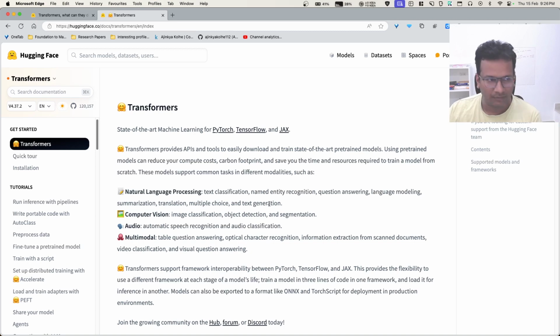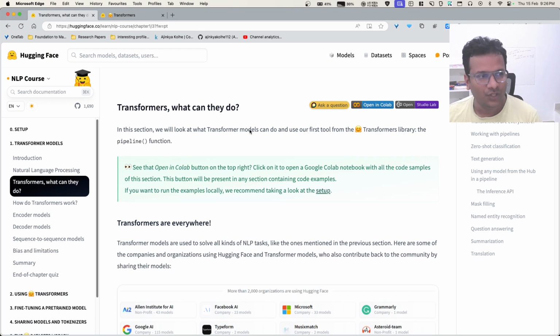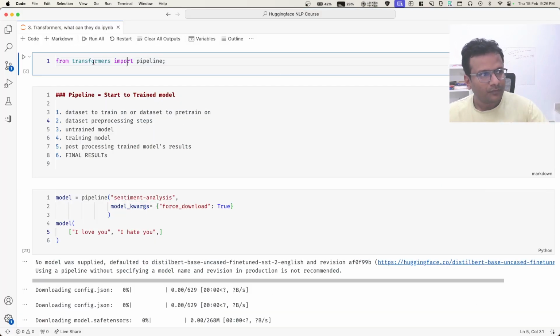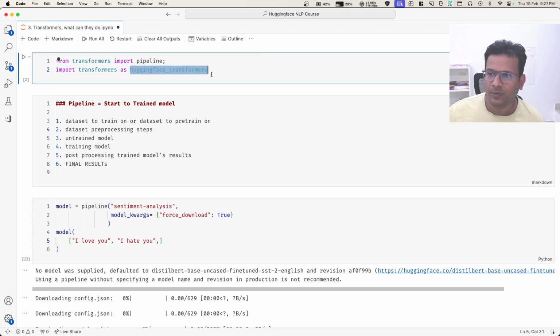So transformers are amazing. They are general purpose intelligence systems, and this chapter, what can they do, goes into the details of how it works in code. So we directly jump into code now. Let me show you that code. You simply import the library. This is transformers as a library. You can also import it as Hugging Face transformers, so that we know that whatever we need is coming from Hugging Face transformers. Transformer as an architecture is general, but we are right now using Hugging Face.